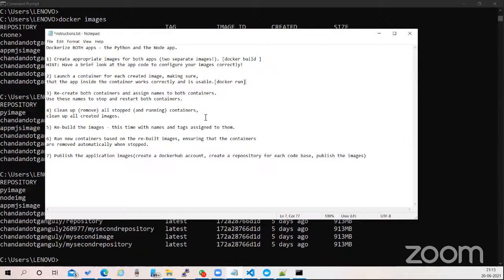Containers will also have names. So actually we have done this one. That is the 5, because I think this needs to be shoved upwards. It should become step number 3, because step number 3 is building the images first. So it should be step number 3. That is not a problem. Then we will create a container based on these images.